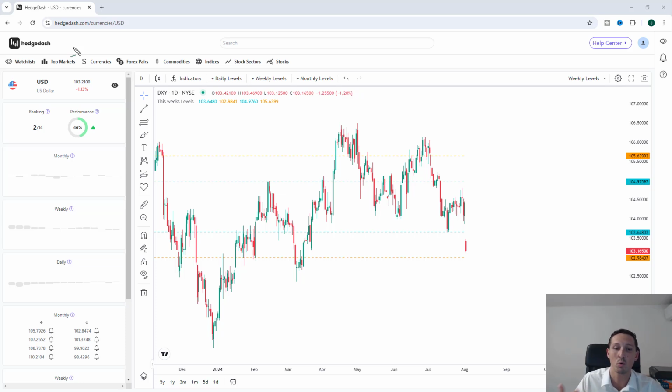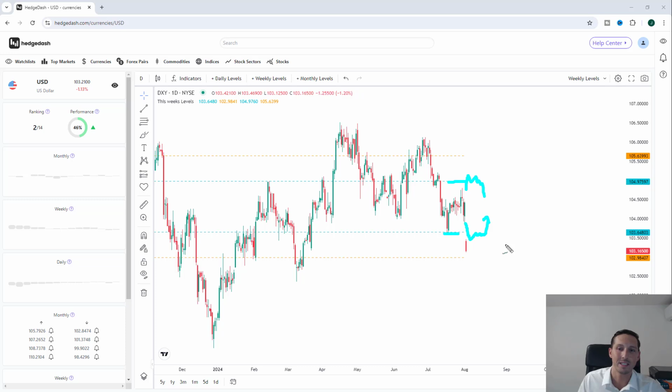The HedgeDash platform is a quantitative platform. What it's showing us here, specifically with the levels, this specific signal, you could say, or this specific piece of data or indicator, whatever you want to call it, is the forwards-looking probable ranges for each asset that week. And those probabilities are priced at roughly, nominally, a 68% chance to the upside, 68% chance to the downside. What that means is if you break the upper bound, theoretically, there's a 68% chance of rolling over. If you break the lower bound, theoretically, there's a 68% chance of bouncing.